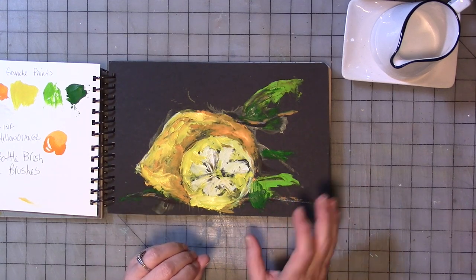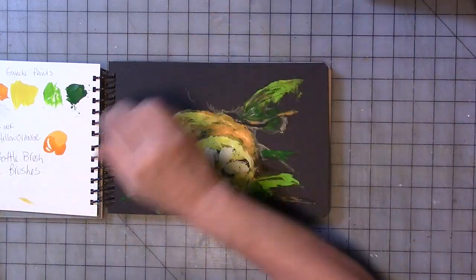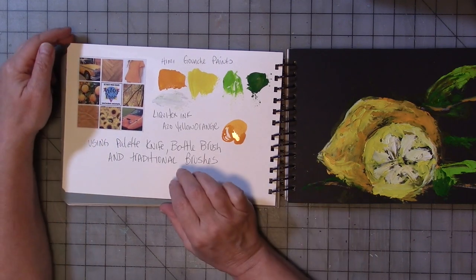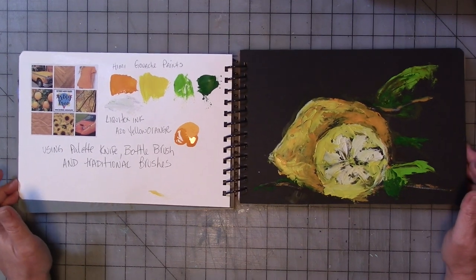I got a lot of inspiration from the mood board for color, shape, texture. Here's the mood board in question. And marks, and it was a lot of fun.